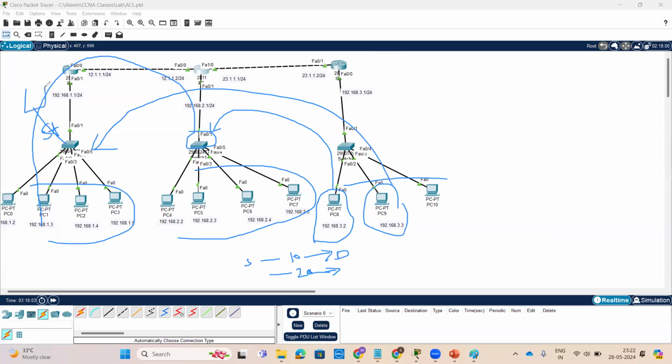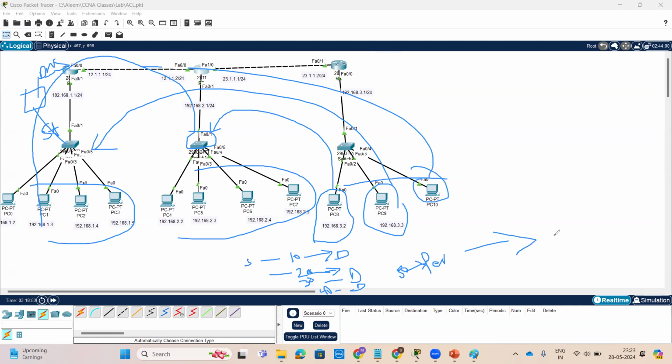Likewise, if I have one server here, in this server I'll create one DNS service, and for this particular DNS service he cannot access. Then I created the first rule, second rule, third rule, fourth rule. The third is 30, denying, and the fourth is 40, denying the service. After that, all services apart from these, whichever the 3 or 4 rules, are permitted. It will take sequence 50. In between, if I want to change anything, I cannot change. I cannot edit in between in standard numbered ACL. If I want to edit anything, I have to create a new ACL policy from the start. But in named mode, we can edit.